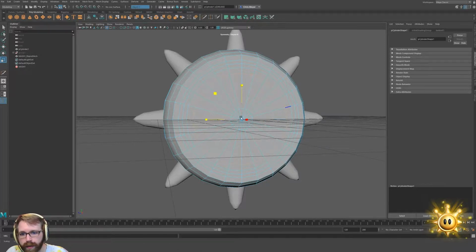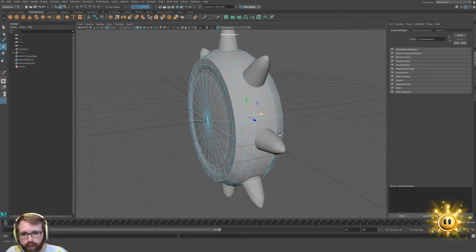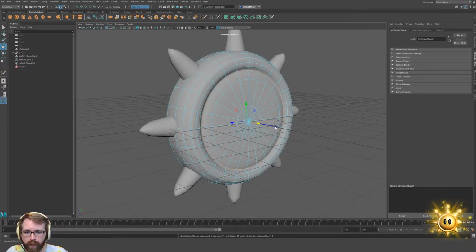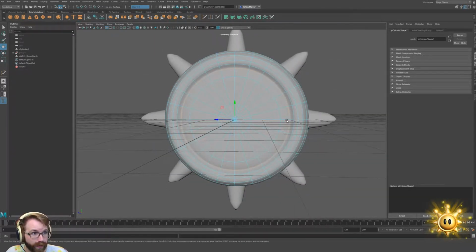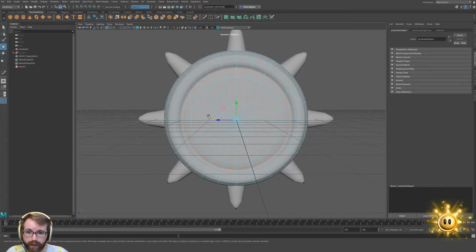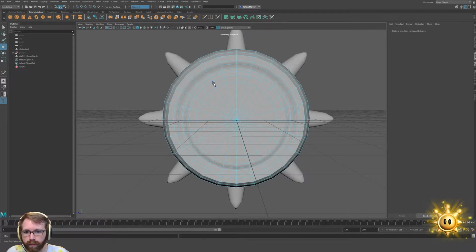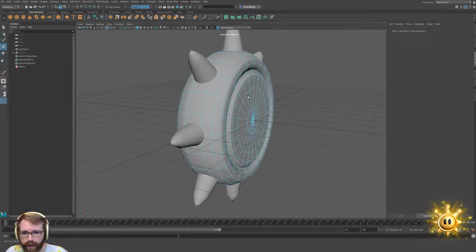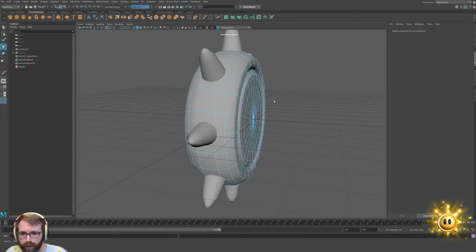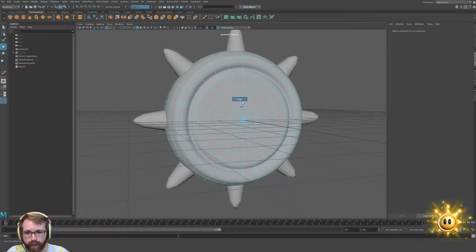I'll almost certainly have to add in some more divisions here in a hot second. That's probably going to be fairly deep. Actually, that's pretty good. Let's get started. We definitely need more divisions though, so let's cut in a couple more rings here. Okay, now that gave us the reinforcement to make the front side a little bit more differentiated, which is fantastic.